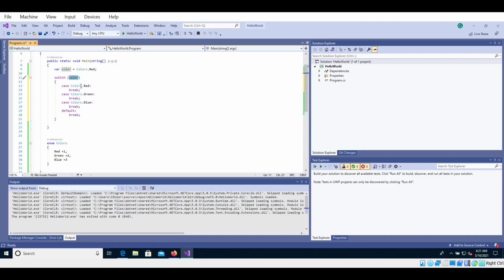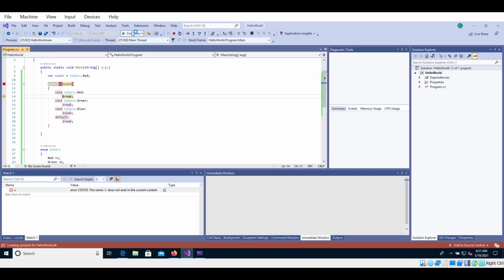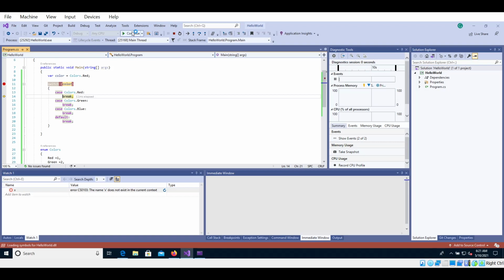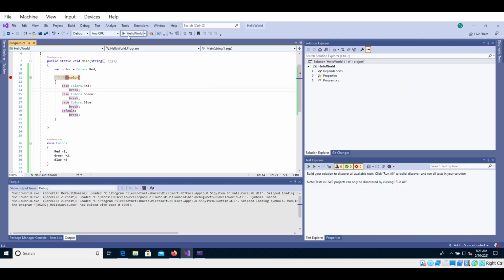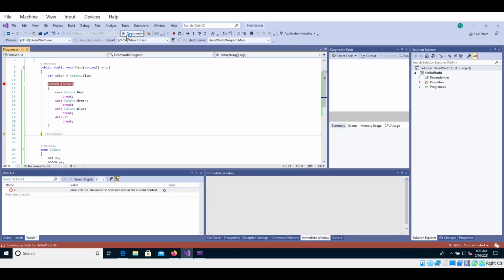let's see if I have red. Then it will go here, and it will stop. If I have, let's say, blue, it will go here.